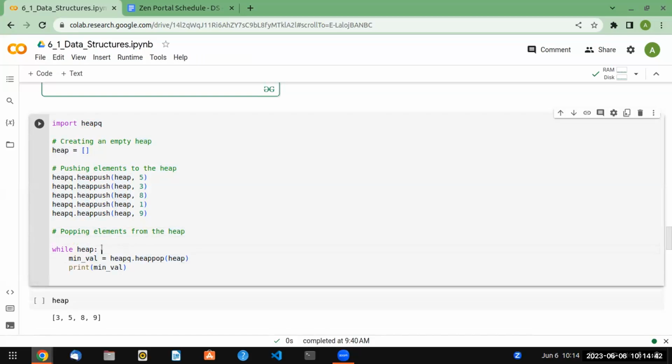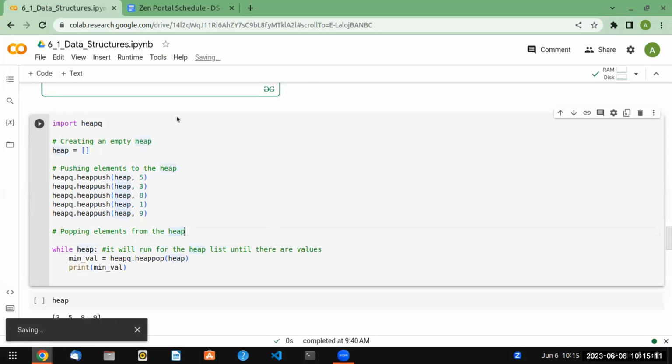So while heap means it will run for the heap list, until there are values. I have to download the file again and save it, but if you don't get this comment, please write it yourself. You got it now, right?